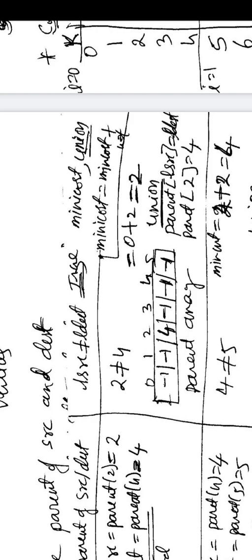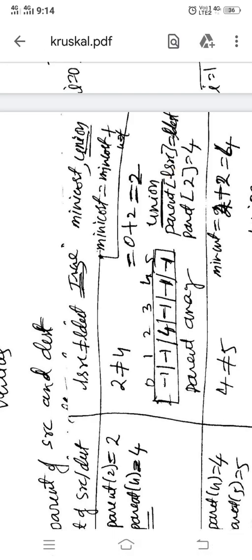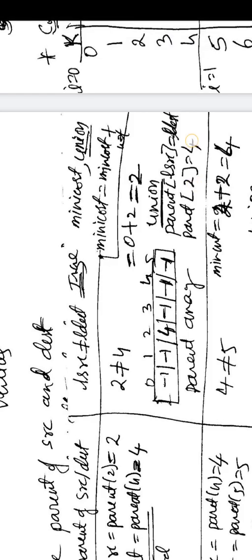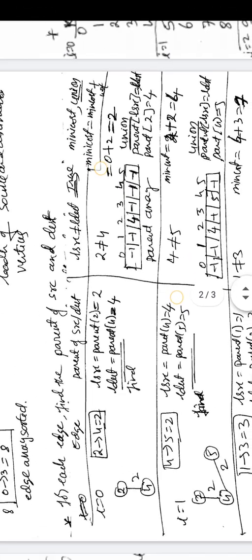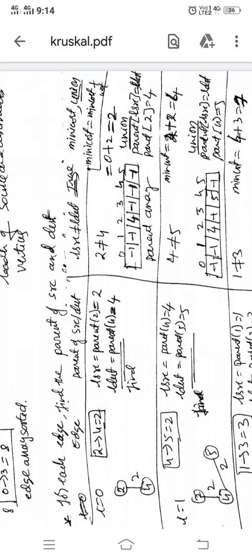So how are the values updated inside the parent array? We have the code: the parent of L source is equal to L destination. Therefore, the parent of vertex 2 is 4 now. Like this, I will access each edge, and depending on whether the parents of that edge's source and destination are not equal, only then will we find the minimum cost and update the parent array.